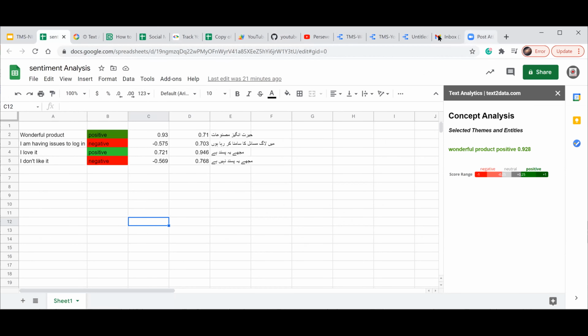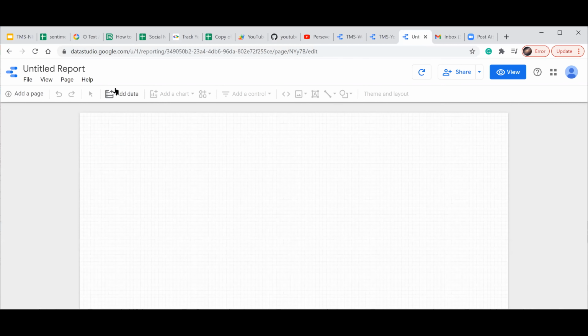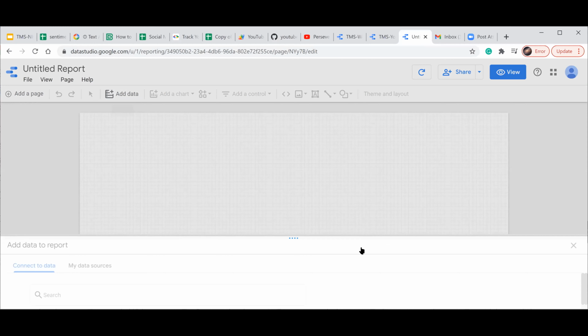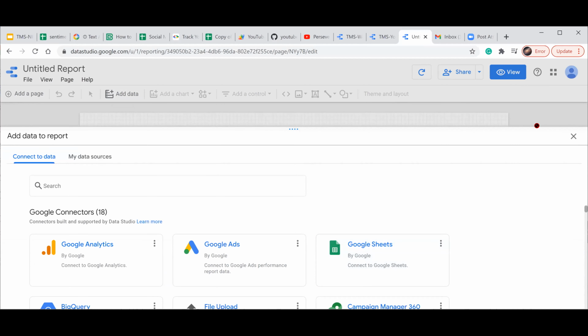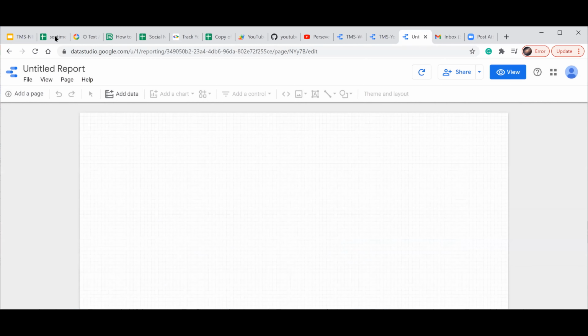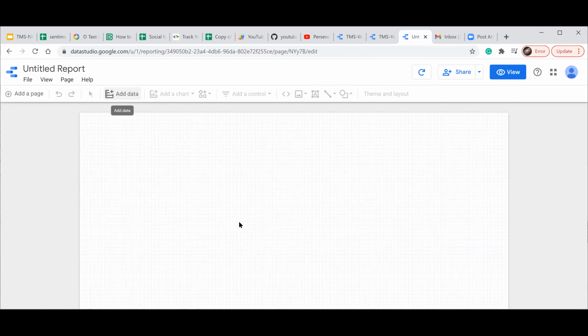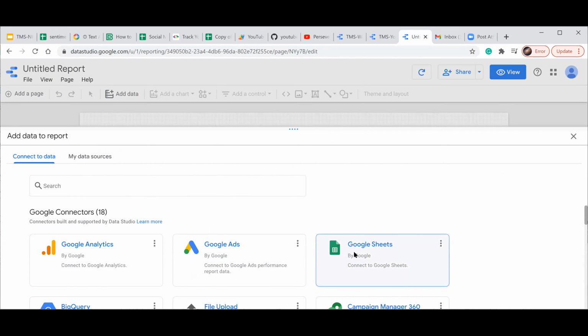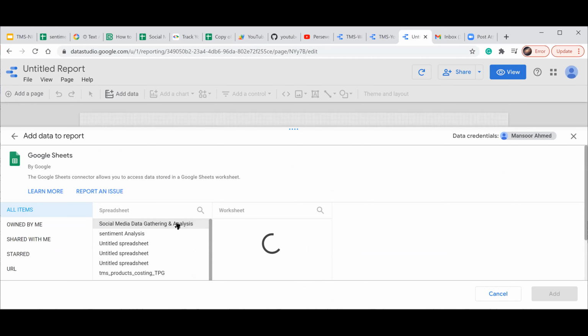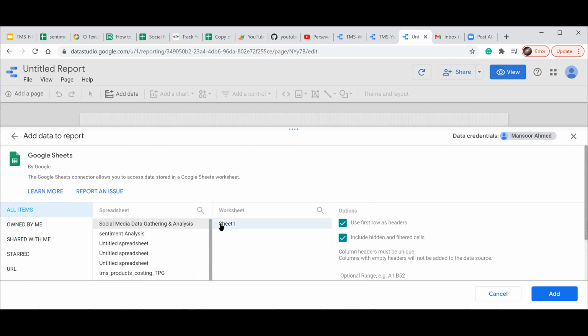By the way, as I showed you in the studio, I can have the data from my spreadsheet or Google Sheet, for example. So I can make a dashboard over here in Data Studio using this spreadsheet. Here I also have lots of charts available, but if I want to have it in a nicely good manner, this is the name of this sheet over there, and I can always drag it in over here. If I say add data and add Google Sheets, it will allow me, and we'll see, okay, this is the sheet we just saw over there, and sheet one. I can simply add it over here on the page.